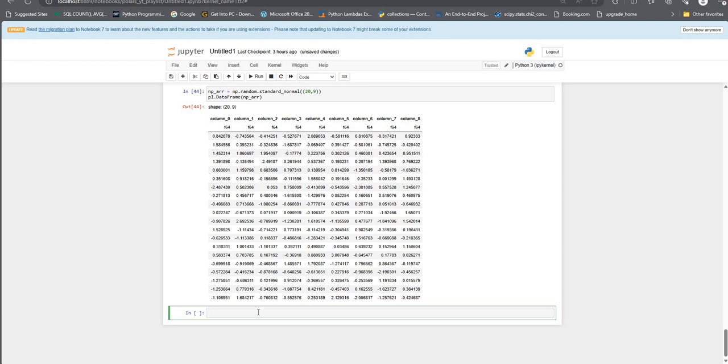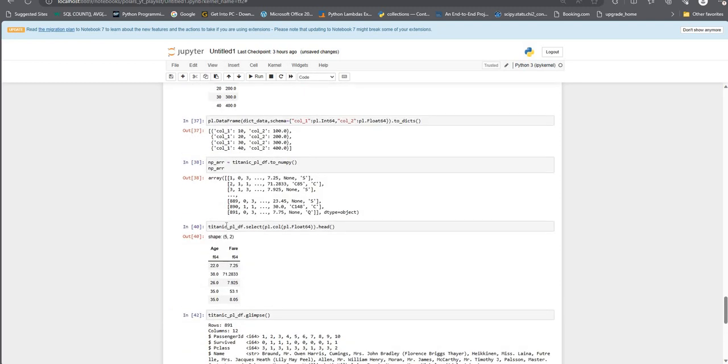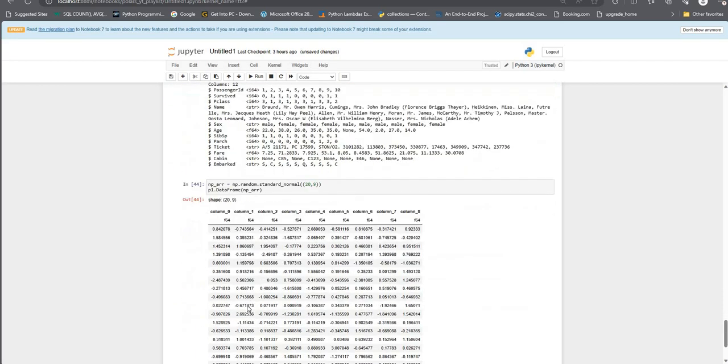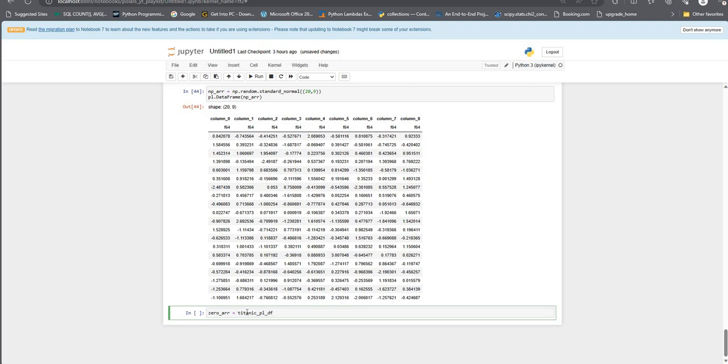Now I'm taking the frame and the age column, taking the head, not the complete data, and then doing to_numpy, and here we need to pass zero_copy_only equals true. Now let's see the values.